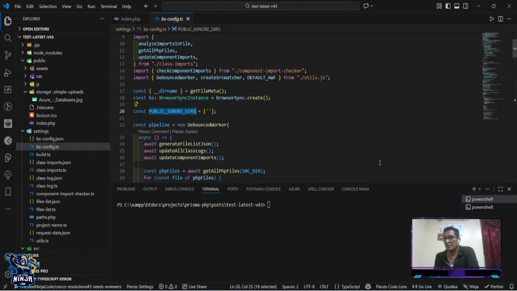Okay, what are we building? Currently, we are showing examples of using Prisma PHP. So we already showed the chat app. Currently, we are in file upload.